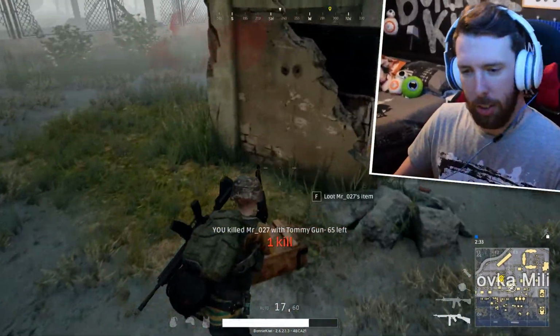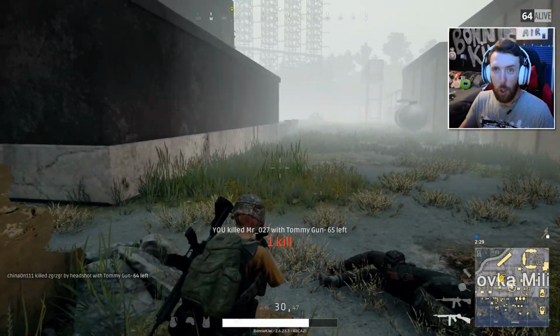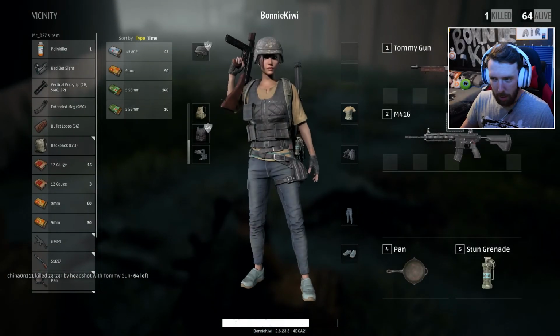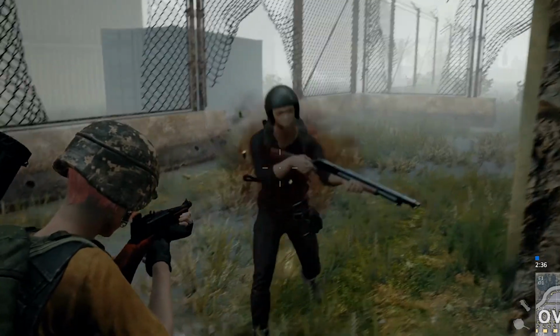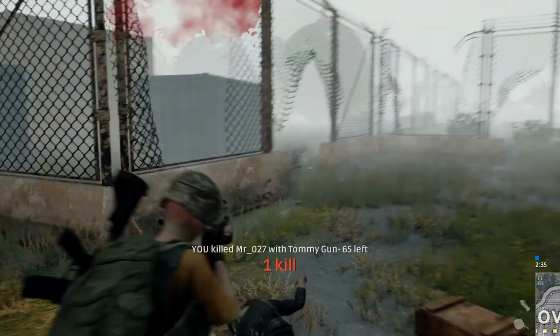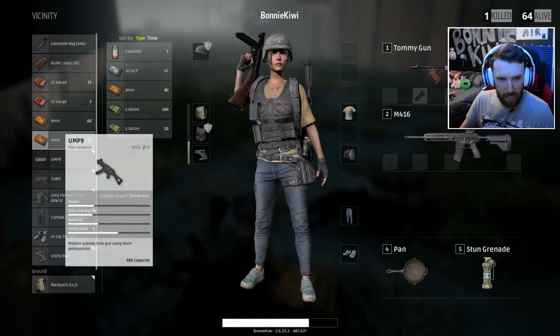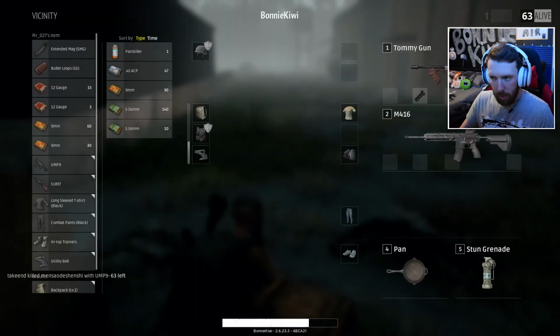Tommy gun! That actually took quite a lot of bullets. I'm pretty sure I shot her in the neck and the face and everything. Took a lot of bullets, but now I have some stuff. Oh, you can put a foregrip on the Tommy gun as well. That's cool. Can't put a sight on it though.